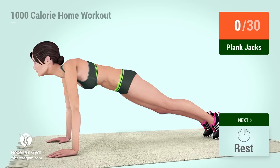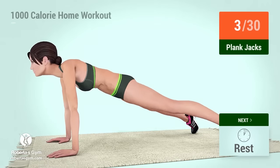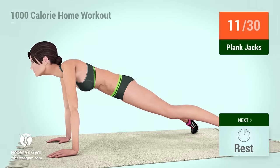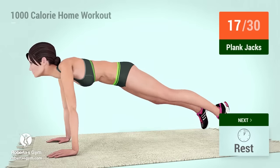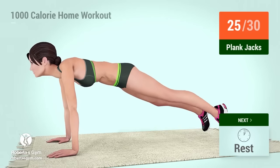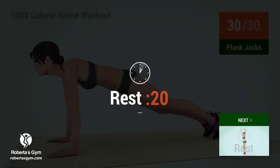Up next, plank jacks. In 5, 4, 3, 2, 1, go. 1, 2, 3, 4, 5, 6, 7, 8, 9, 10. 11, 12, 13, 14, 15, 16, 17, 18, 19, 20. 21, 22, 23, 24, 25, 26, 27, 28, 29, 30. Rest time.